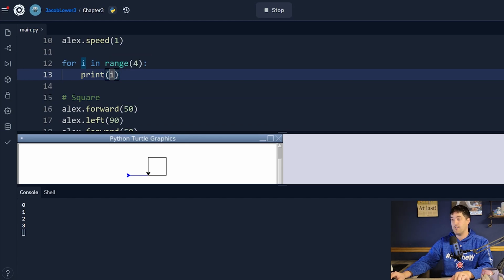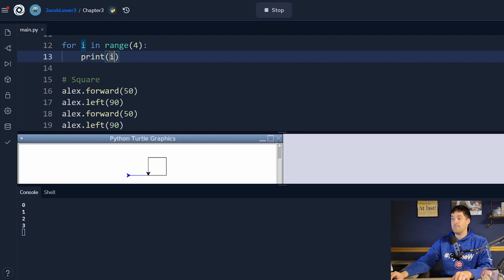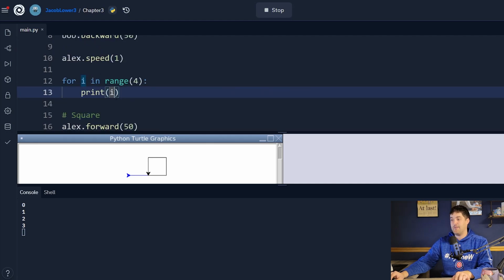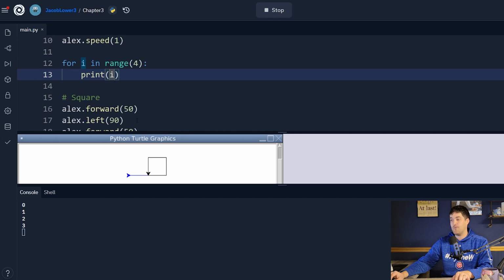So this i variable is assigned 0 the first time it runs, 1 the second time, 2 the third time, and 3 the fourth time. So in programming, a lot of times our counting starts from 0 instead of 1, which is a little different. But the important thing to note here is this happened 4 times, which is exactly what we needed to make a square.